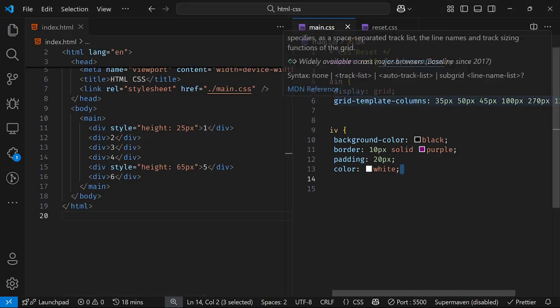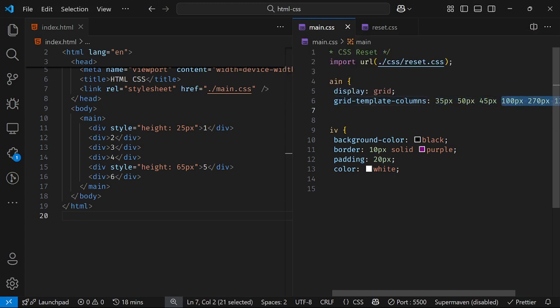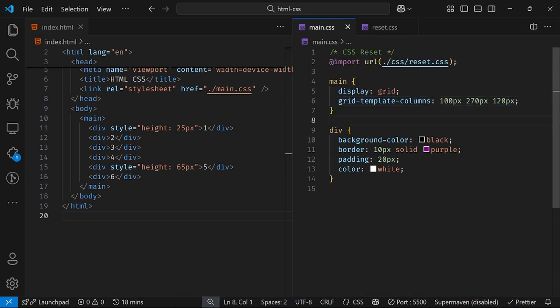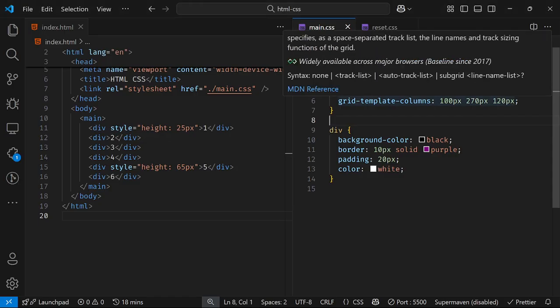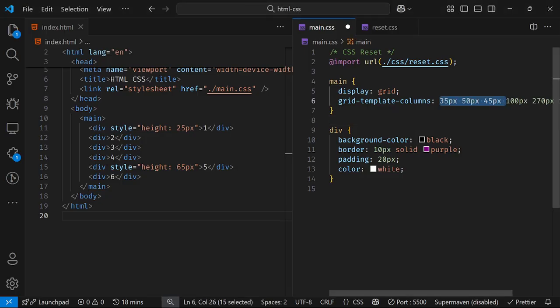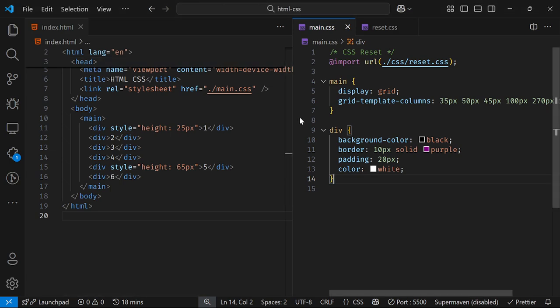Let's reduce this by half. So let me remove these 3 values here and see what happens. What do you guys think happened here when we removed 3 values from this? Look at how it looks with those 3 values, and now this is how it looks without them.